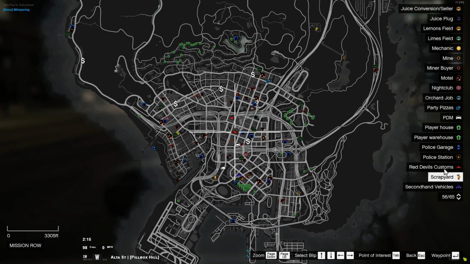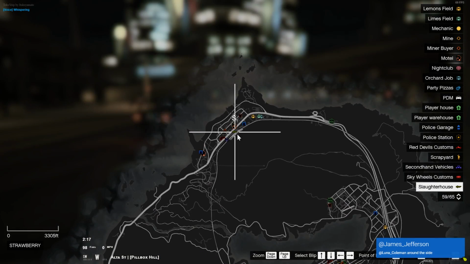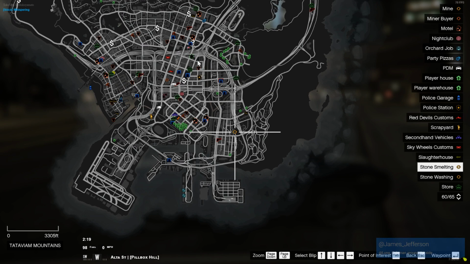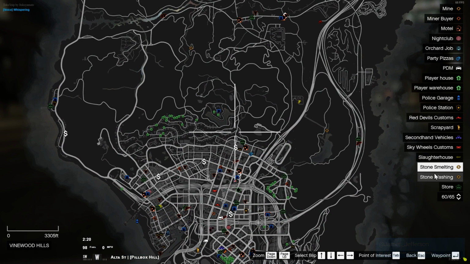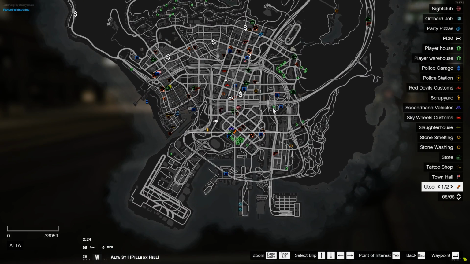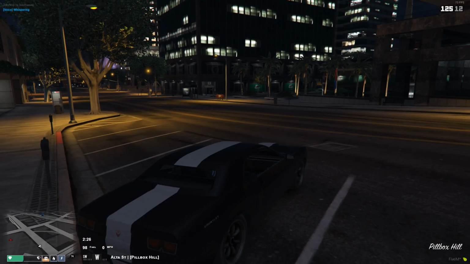There are a couple of motorcycle clubs, which we'll go into a little bit later. There's a second-hand vehicle store. The slaughterhouse is for the chickens that I was talking about earlier. There's, of course, the stone washing and stone smelting, which is for the mining job, where you go mine and bring the stuff over there. And I'm pretty sure that's it for all of these scripted jobs. I think there are a couple other jobs, such as oxy delivery, that are not on the map, obviously, because they're illegal jobs.